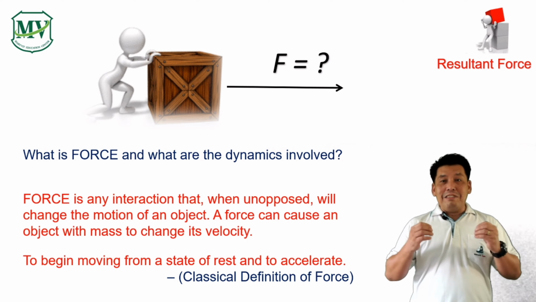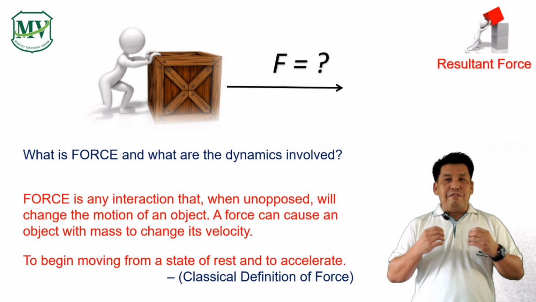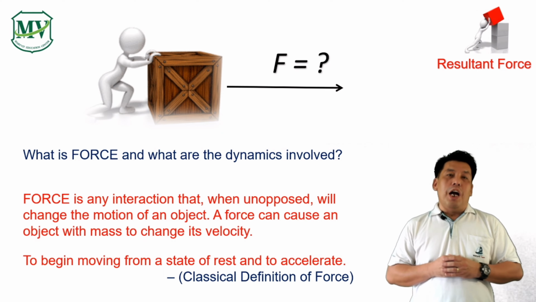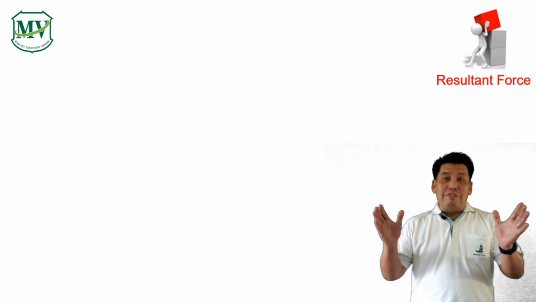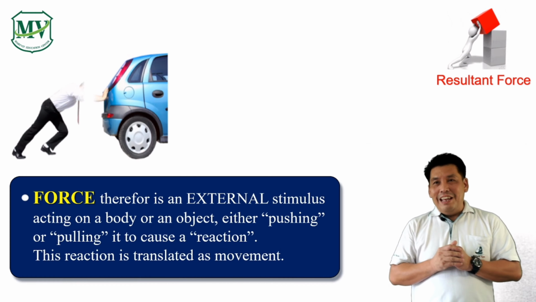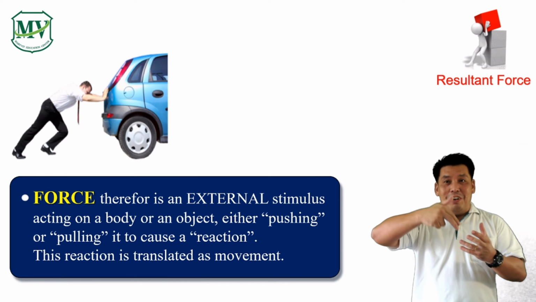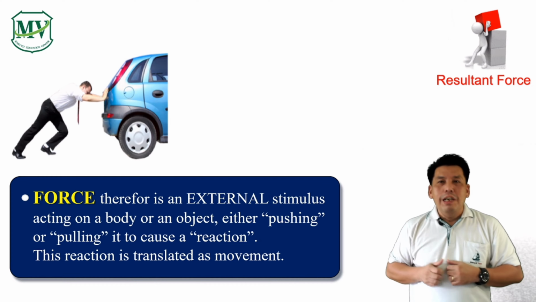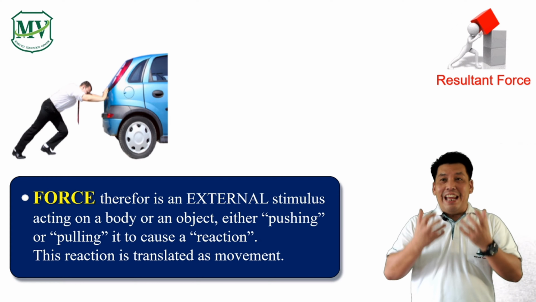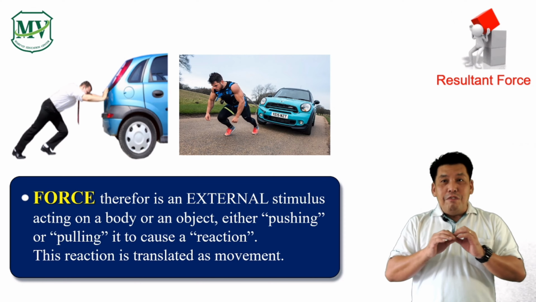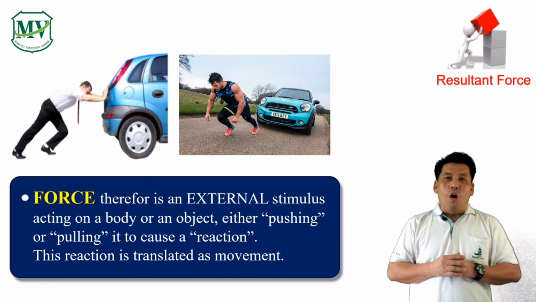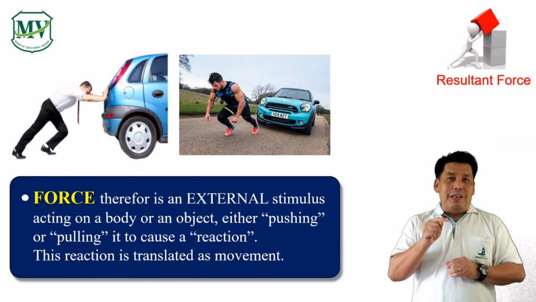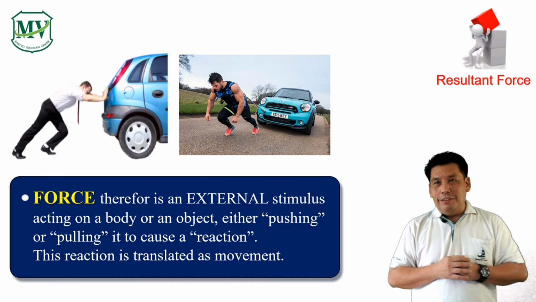An object in the state of rest may also be affected by the application of force, as it may also undergo motion. Now, simplifying our definition, force is an external stimulus of either pushing or pulling an object, causing it to move. An object at rest, therefore, may stay in that state forever if no external stimulus or force, specifically an unbalanced force, interacts with it, causing it to move.